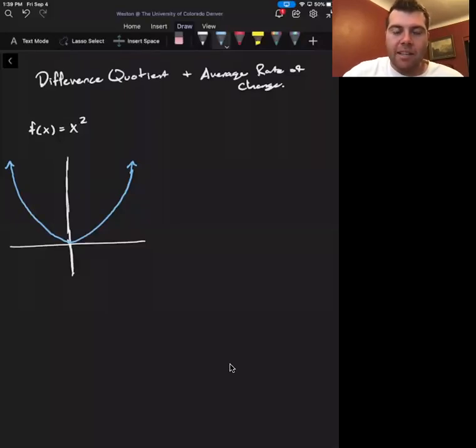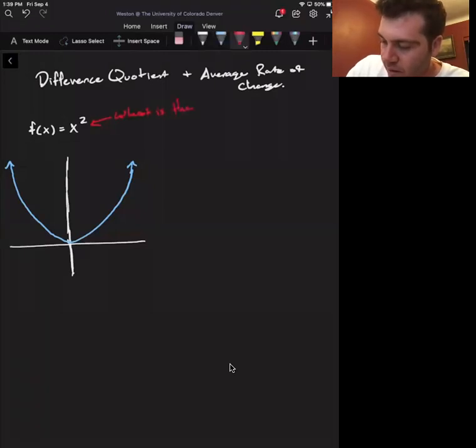So this is going to be the last main topic from section 3.1, and this is on the difference quotient. When we talk about lines, we're often interested in the slope of the line as a way of understanding how the line itself is changing. If we're working with something like f of x equals x squared, we might ask ourselves, what is the slope? And if it even makes sense to talk about the slope.